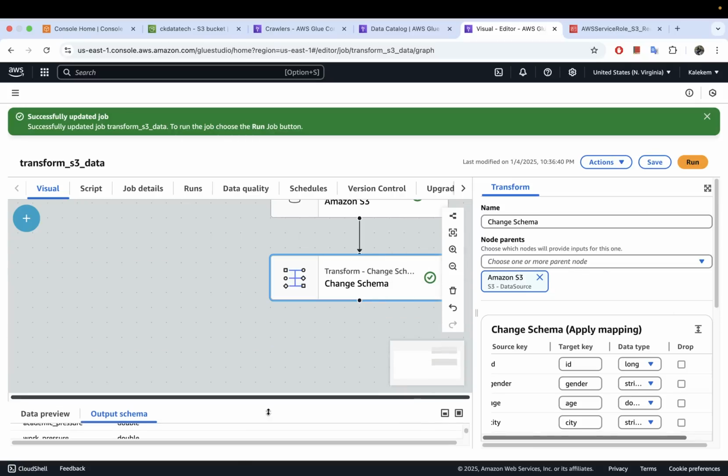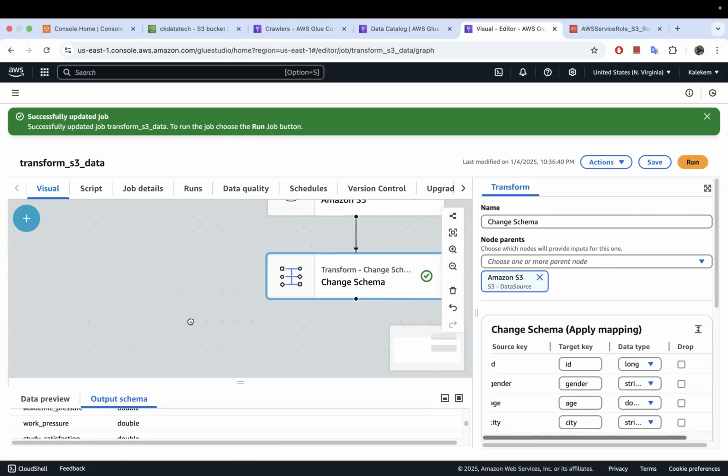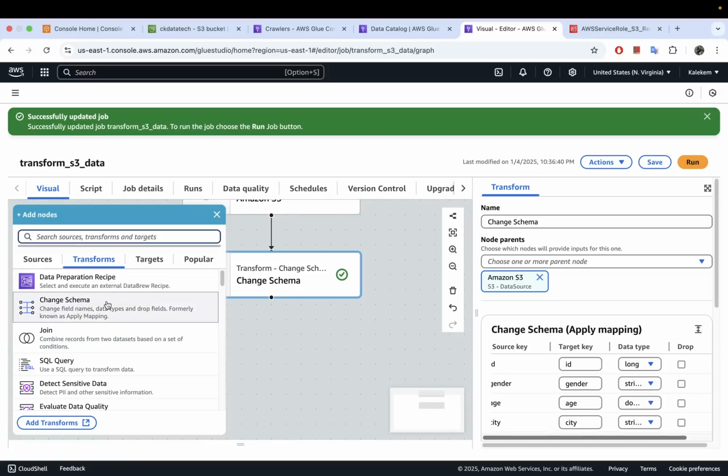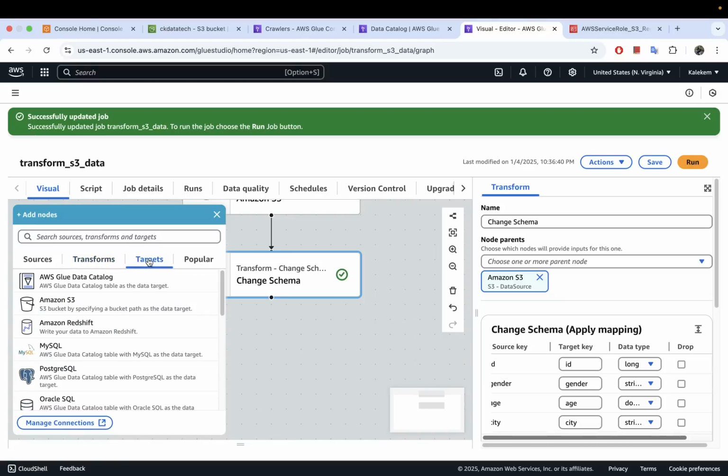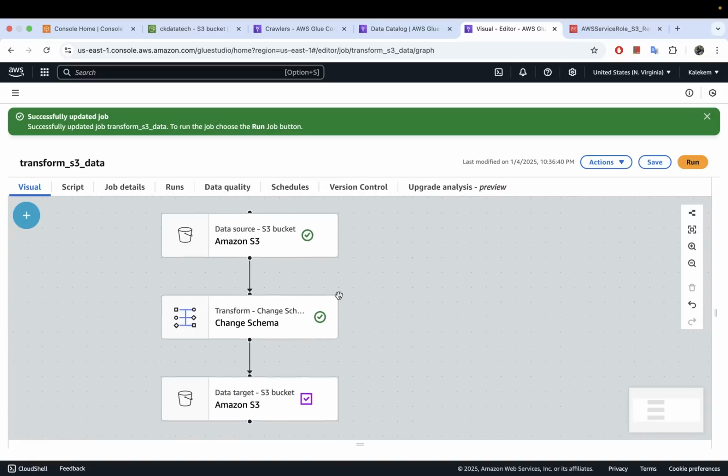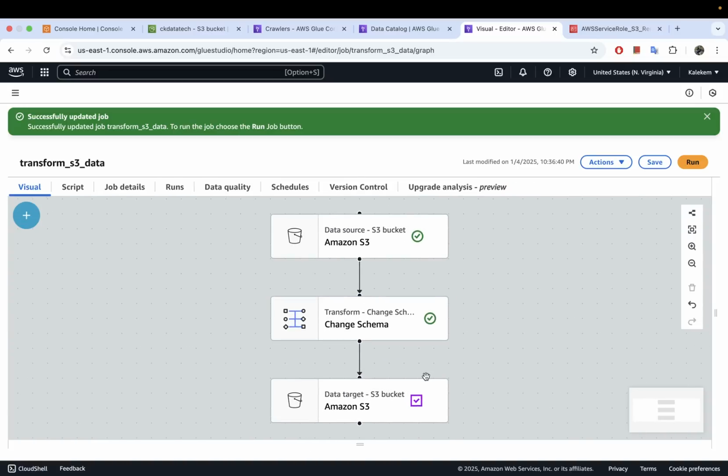All right, so let's go ahead now and add our destination. Okay, so we'll go ahead and add the target for this. We are done with our transformation, and this is going to be written to S3 as well. So in this case, I mentioned we will be transforming S3 and writing it back to S3. You can also do S3 as your source, transform, and then write it to other destinations like RDS or Redshift.